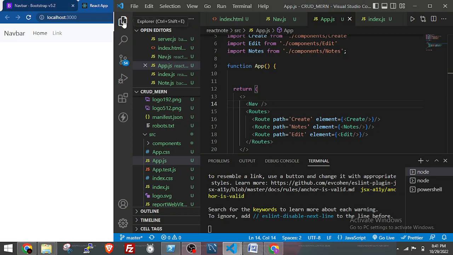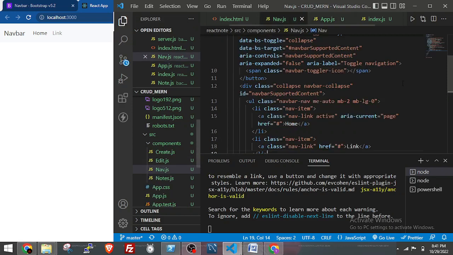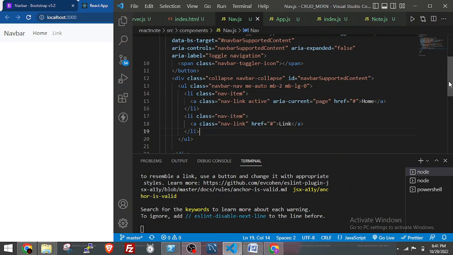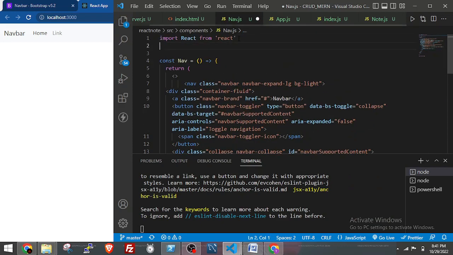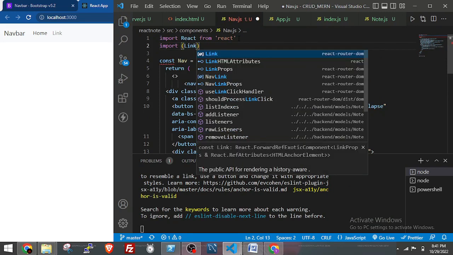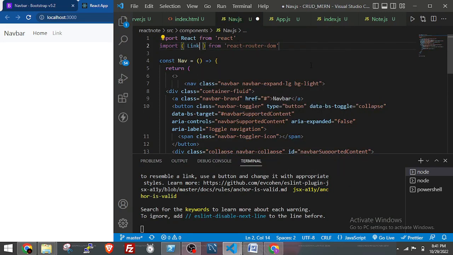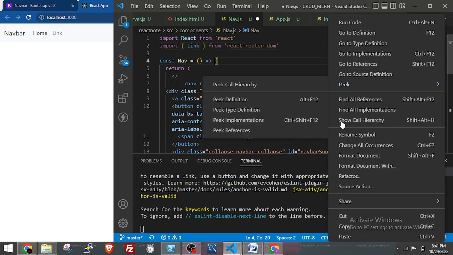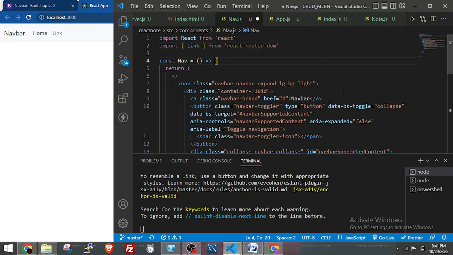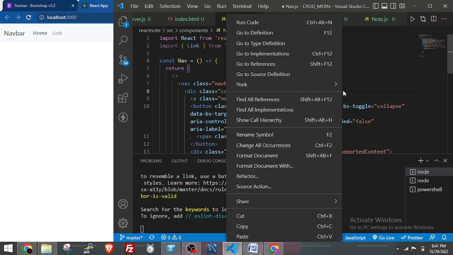Now go to app.js and set up the navigation. So import Link from React Router DOM. In React you can't name the class as class.